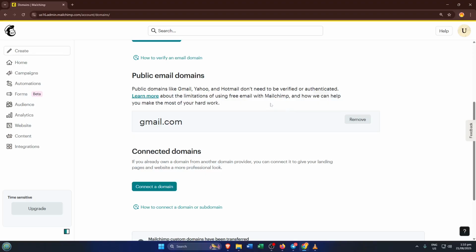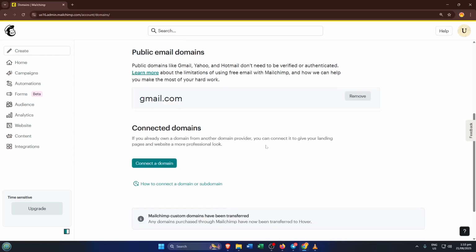Next, back in Mailchimp, after you've verified your email, you'll be shown an option to authenticate your domain. This is where things get interesting. Mailchimp will generate special DNS records for you. These usually come as a CNAME record for DKIM, that stands for Domain Keys Identified Mail, and sometimes you'll get a TXT record for SPF, Sender Policy Framework. Think of these like digital ID cards. They tell email providers, hey, these messages are really from you and you've got permission to send them.